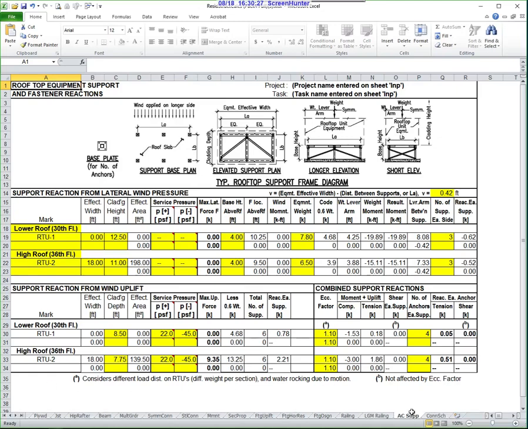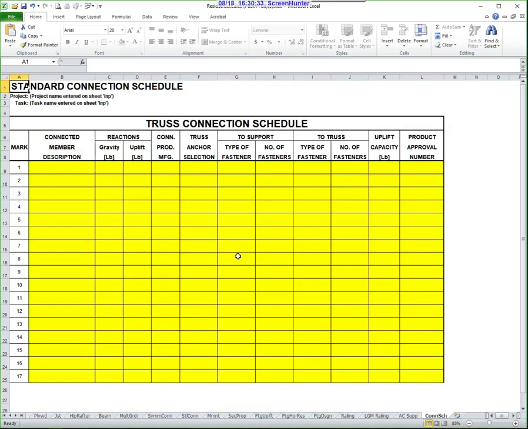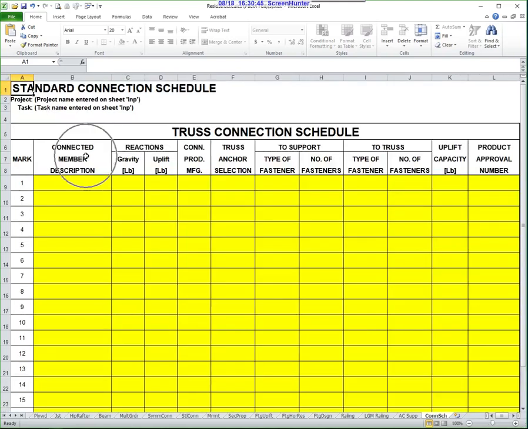SCH, Suggested Truss Connectional Schedule for Presentation. This worksheet presents a suggested schedule for presentation on drawings, based on the Florida Building Code, which requires that engineers or architects indicate truss connections on the main support structure. This worksheet does not make any calculations and has no influence on any other module whatsoever.